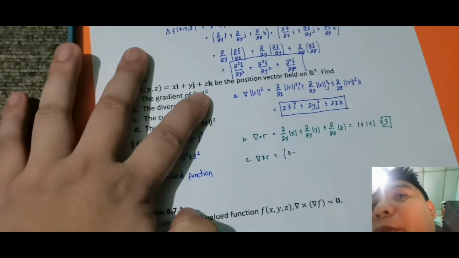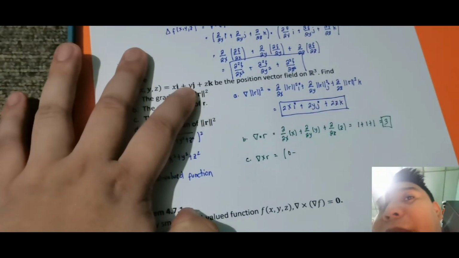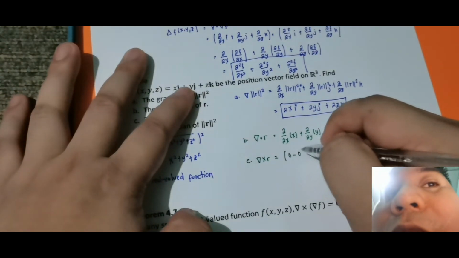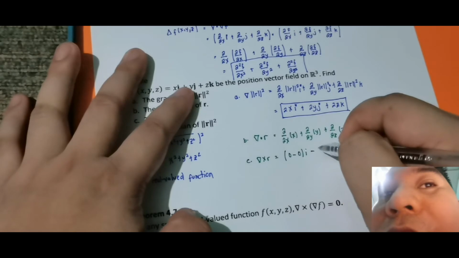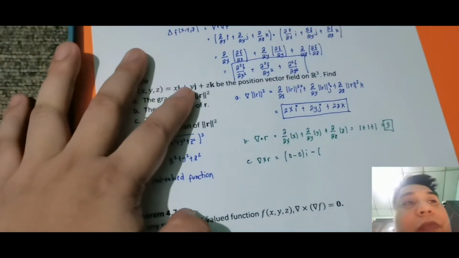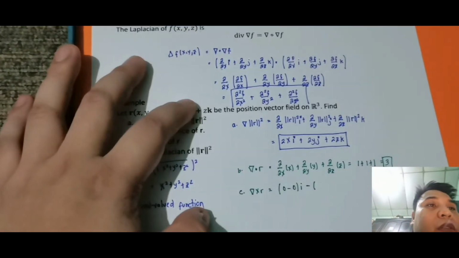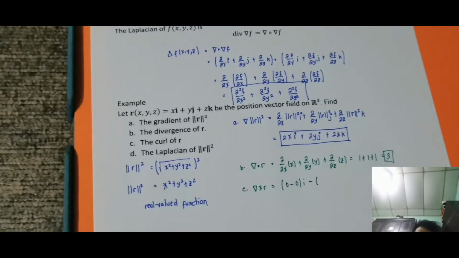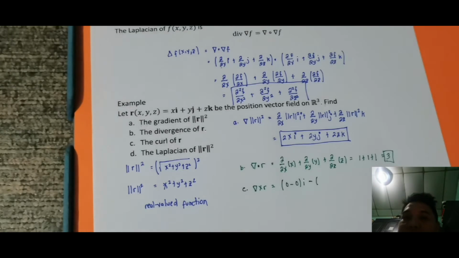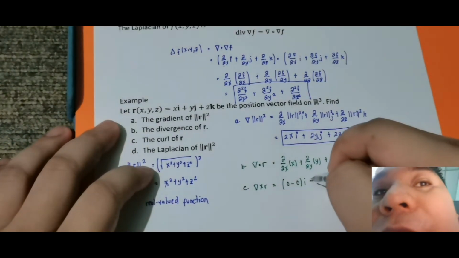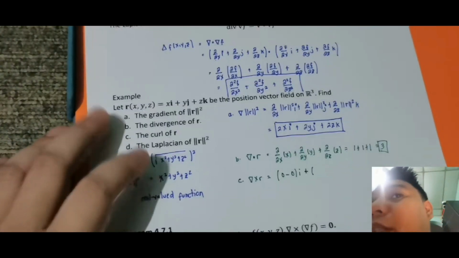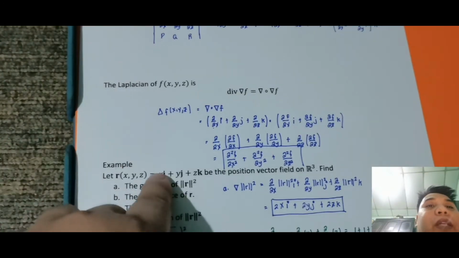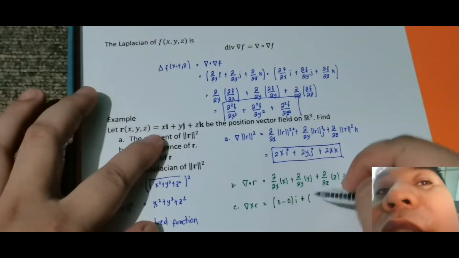Minus partial derivative of Q, so ito yung Q with respect sa x. So this is simply also 0. So this is just 0. Then j. Then, partial derivative, minus po o plus? Plus rather. Plus partial derivative ng p with respect sa z. So, partial derivative ng p with respect sa z, so this is just 0.